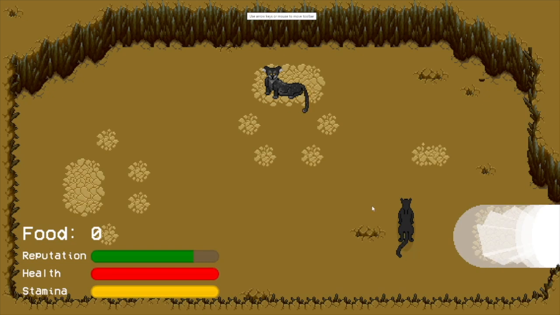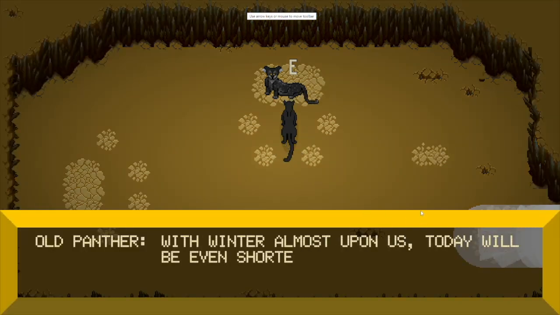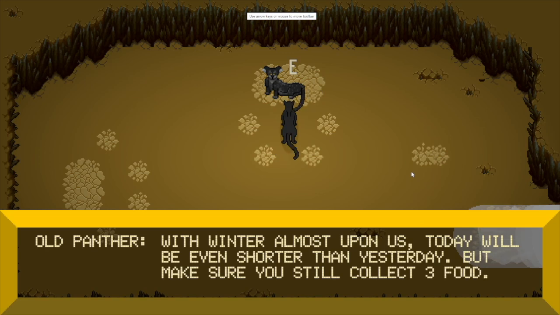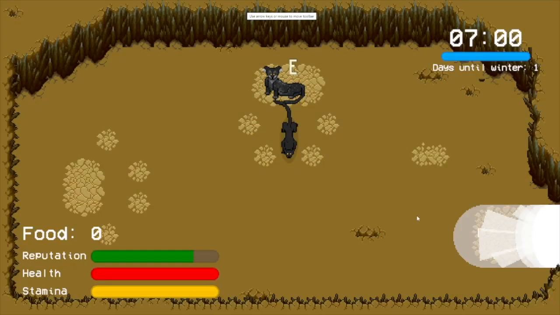Okay, so here we go. So, what do you reckon today? Which way do you reckon? Oh, I'm such a goody two shoes. I always am. Should we go and get the deer? We might not make it. Maybe I should. I've done this the wrong way round, haven't I? I should have hunted deer the first 2 days. Oh yeah, and then the last day because it's even shorter. Yeah. Although I guess you wouldn't get time to mend your reputation. That's true.